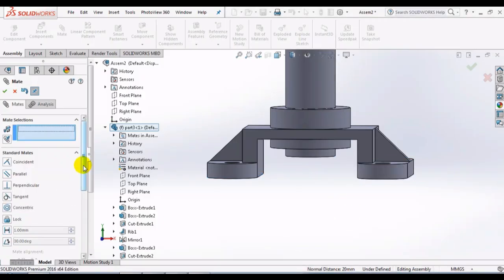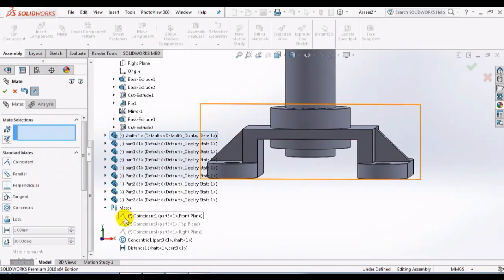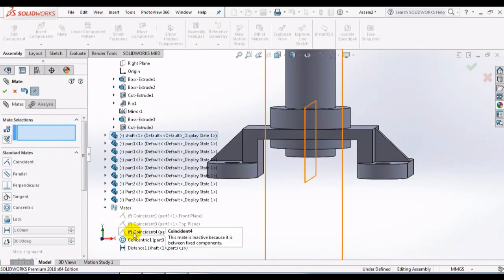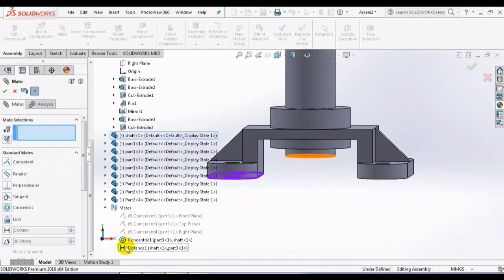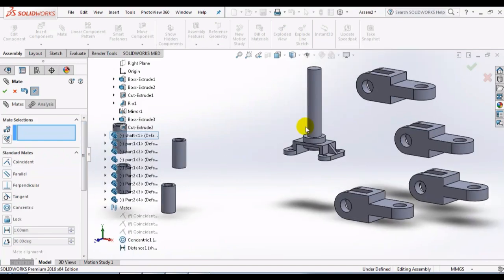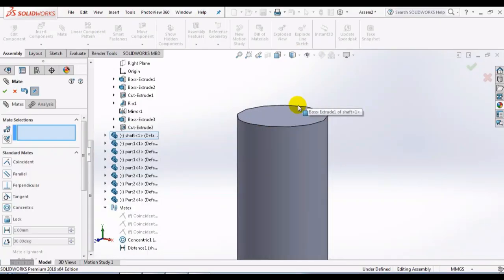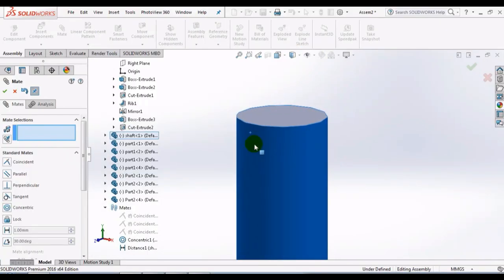So you can see now in the list, inside Mates, the 3 planes are mated with concentricity and distance. By clicking this one, you can see the color identification. Okay, so this one is fixed, so the cylinder is fixed, so now you cannot move along the y axis, but you can rotate it. You just retain the rotation freedom.